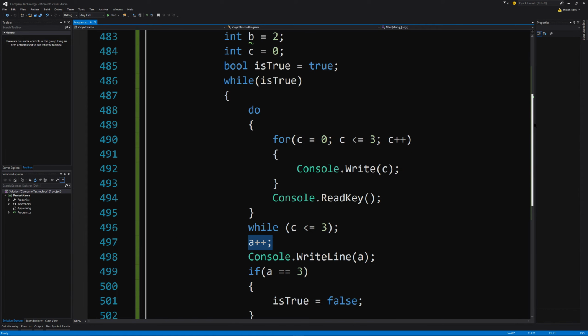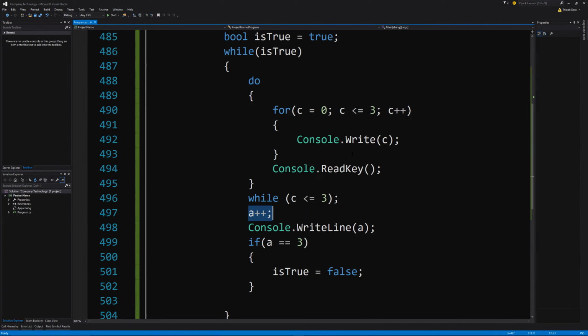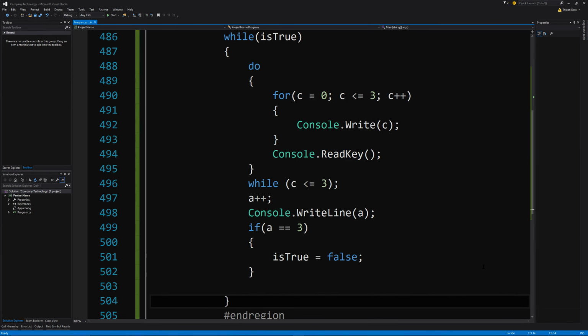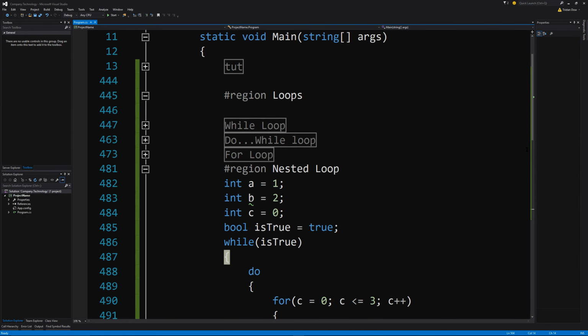But this is nesting loops, and you can nest a while loop in a while loop. You can nest a for loop inside of a for loop, which you will get used to. We'll go over that whenever we do arrays, because that's how you iterate through an array. We're probably going to use the for loop a lot here in the next couple of videos. And I hope this all made sense. If not, leave a comment below on what I could be doing to make it make sense a little bit more.